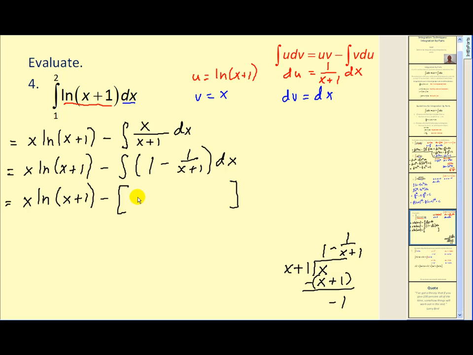The anti-derivative of one would be x minus the anti-derivative of one divided by x plus one. Again, it gets kind of involved, but our u is equal to x plus one. So du is equal to dx. So this is one over u. The anti-derivative of one over u is natural log u. And since dx is equal to du, we would just have natural log u or natural log of x plus one. Notice how we're subtracting both of these. So let's clear our parentheses and then evaluate this at our upper and lower limits of integration.